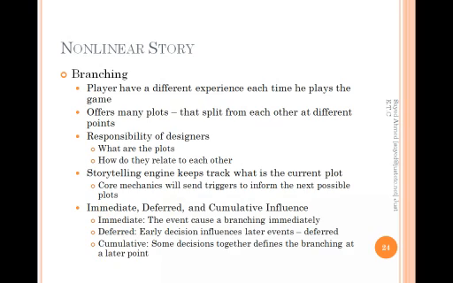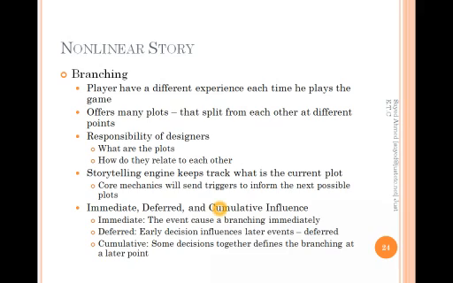And deferred: at a particular plot, which way the story will move may depend on a decision that was made in some earlier plot or earlier game event.